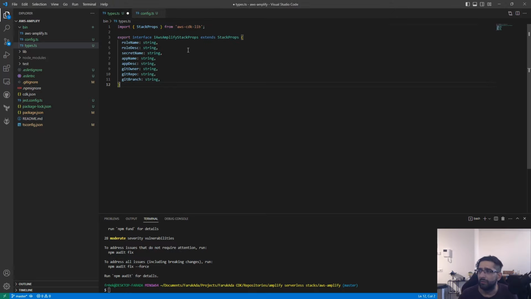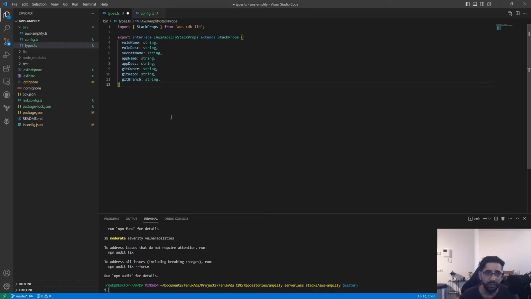So stack props that I will be entering into my template, and these are the values that I can add in the config. So if you have multiple stacks or you want to change something really quick, you can do it in the config file instead of going through the lib and searching through everything. So this is just the easy way to have all your configuration at one spot.